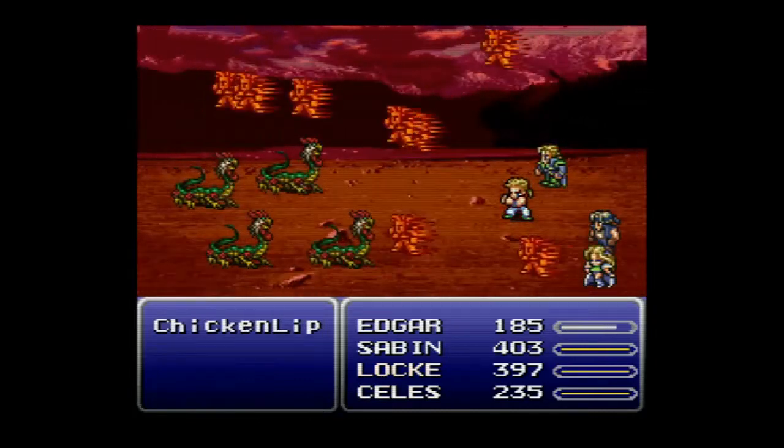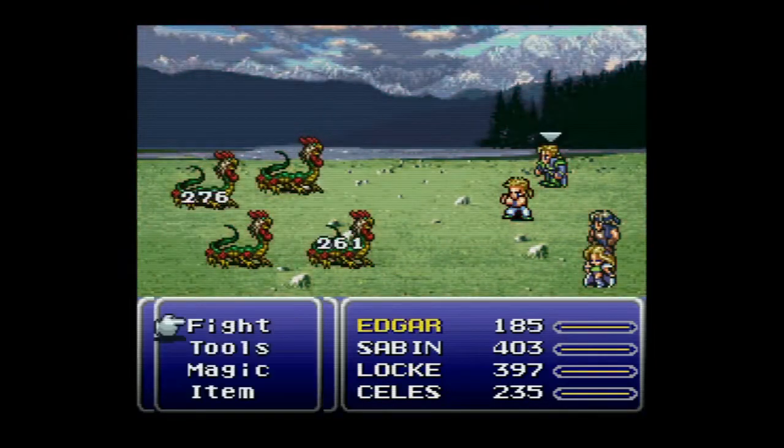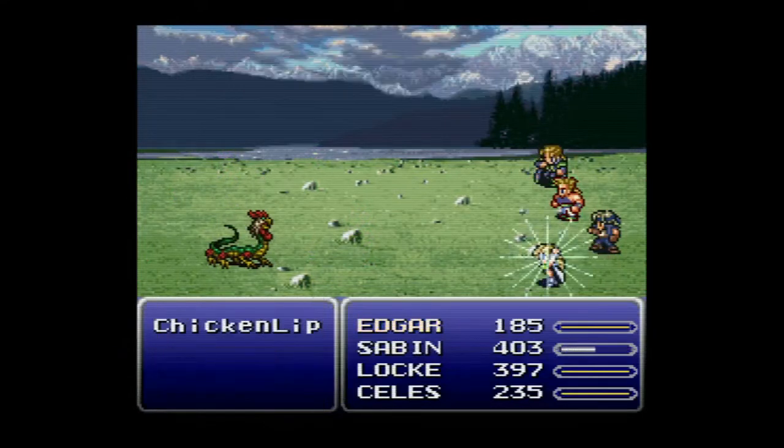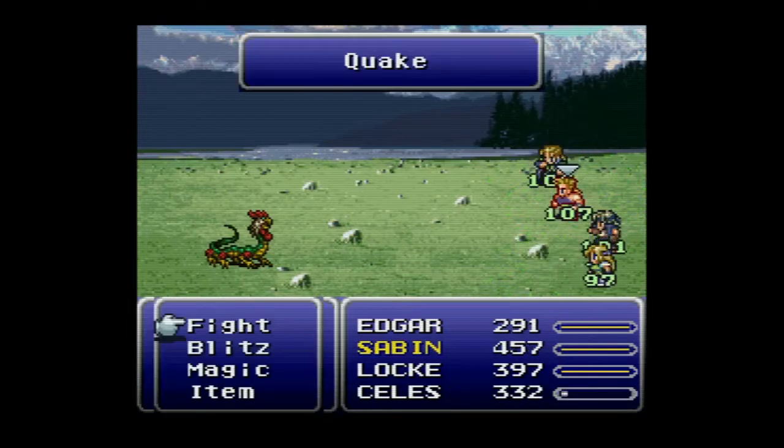And I believe it is. Let's make sure and confirm. And it still wasn't enough. Well, anyway, you get the point here. So if we ever run across more of these enemies, we're just going to bypass and skip right through them until we get to the next section.